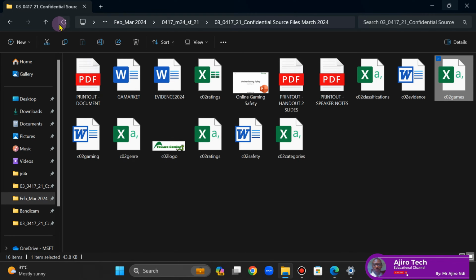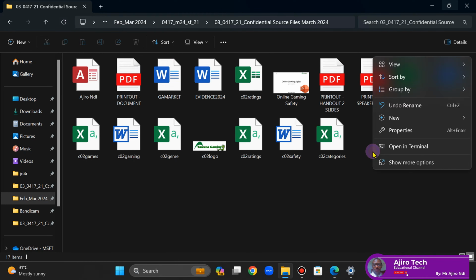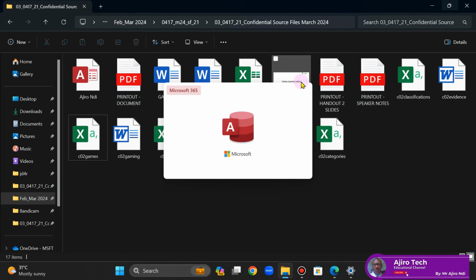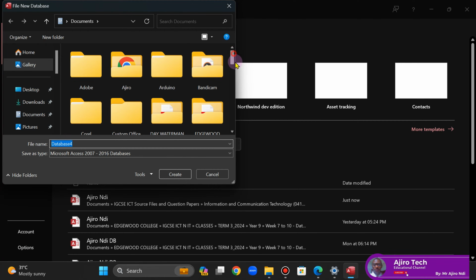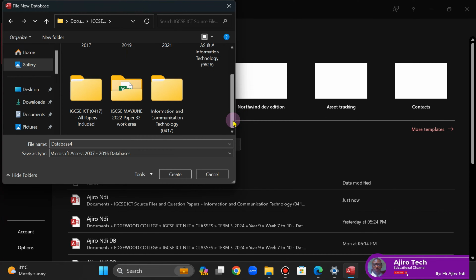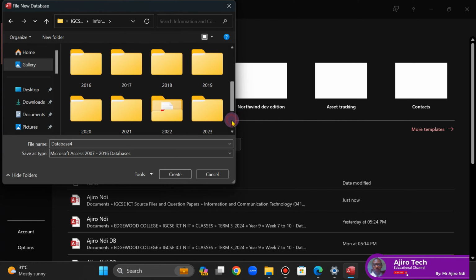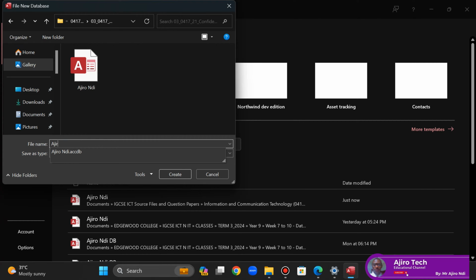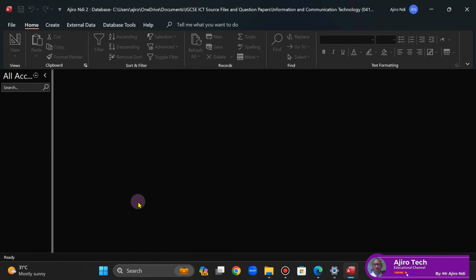Now it's going to come with a default table, so I'm going to close the table, and then we have this. So I can just save the work and close. That's one method. Now another method simply means you can just right click, go to new, and then create Microsoft Access database and just type in the name. Let me just put 2 here and I'll click on create. So this one does not come with any default table. So there are two ways you can actually do this, whichever one is okay by you.